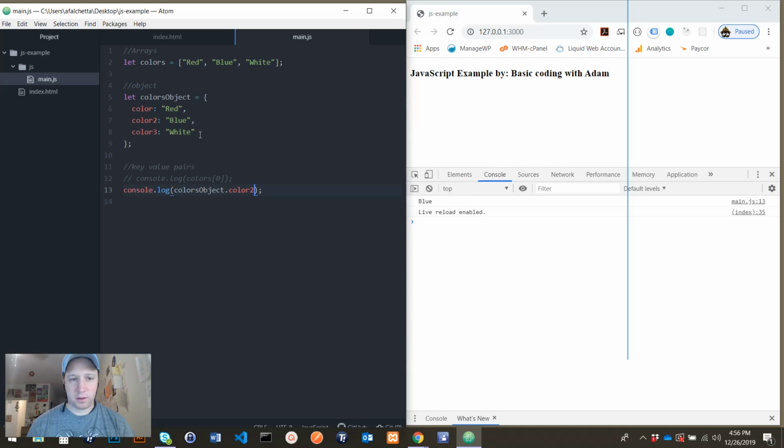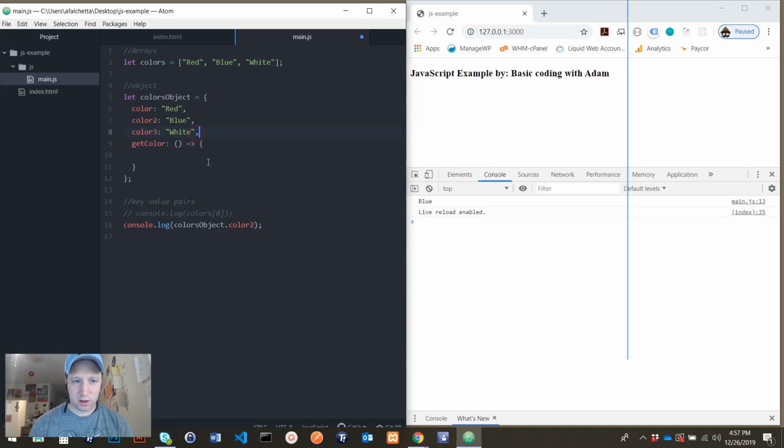Okay. So let's see, what else can we do just to show you real quick. Something real simple. With objects, you can also do functions. So you can do, say, getColor is equal to an arrow function.